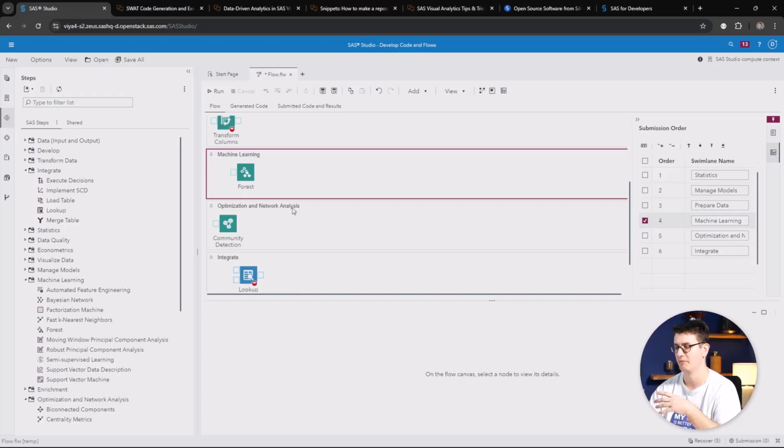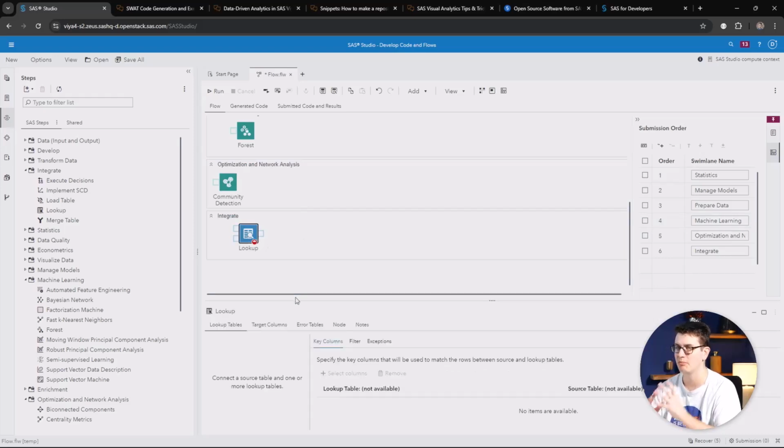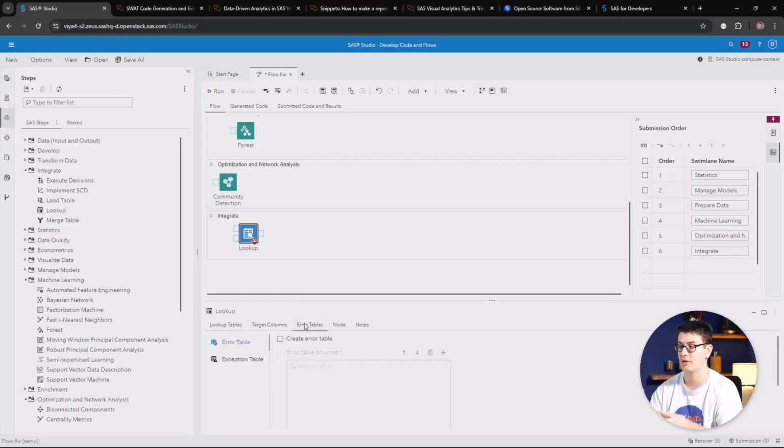Now the big one for this release is in the integrate section for SAS Studio Engineer, which is the lookup step. This is one of the most popular steps I can imagine for all the data engineers out there, with the ability to connect a source table and multiple lookup tables and then be able to identify key columns, find corresponding values, add them, and of course also have the ability to create error and exception tables.